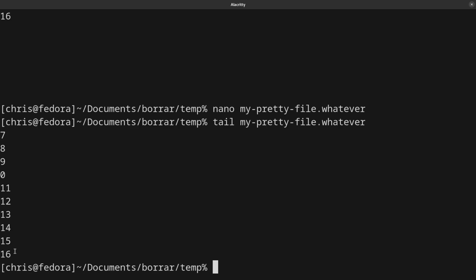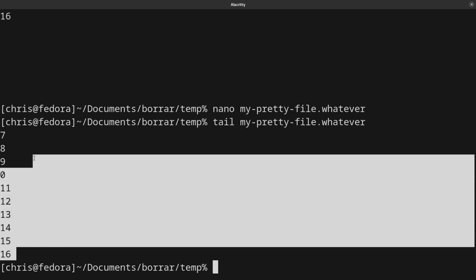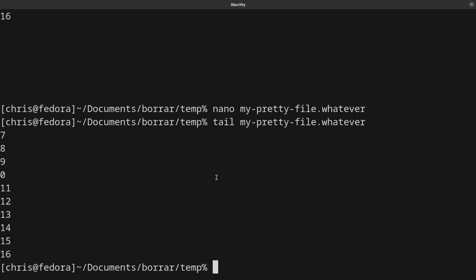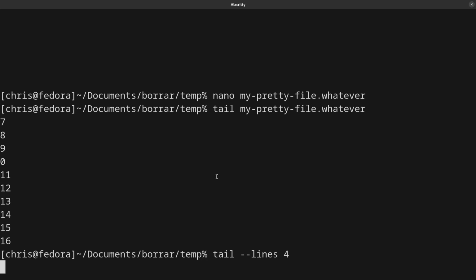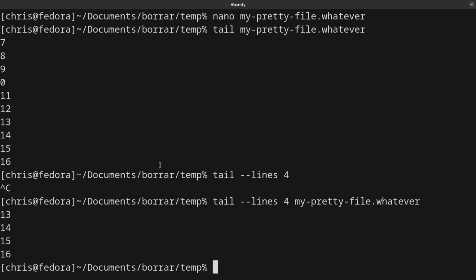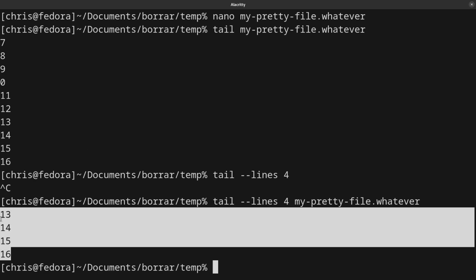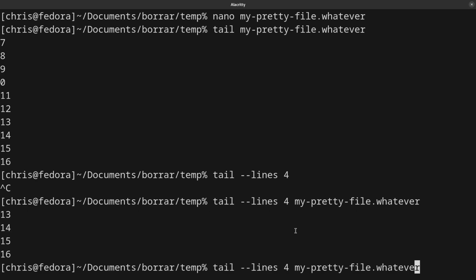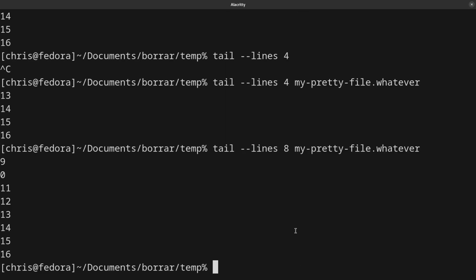And as you can see, we see the last 10 lines, but I can also use tail with the lines option, I don't remember, like 4. I forget again, with a file as argument, like my pretty file, whatever. And as you can see, we have the last 4 lines, and we can also change this to 8, and that's all.